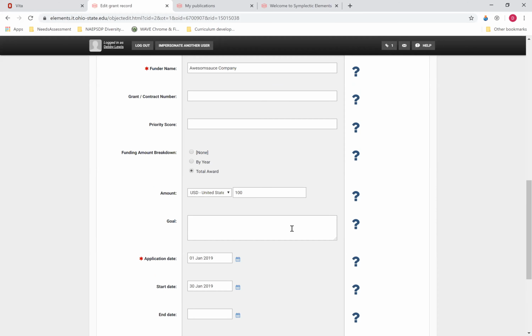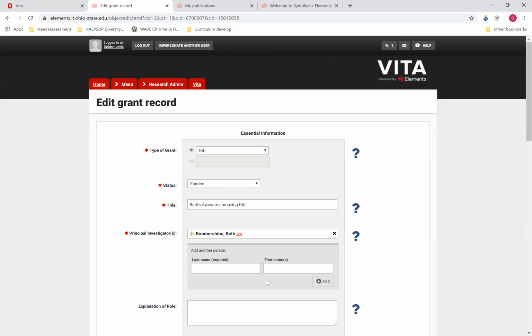You just need to be aware that if you have multiple instances of different grants, or gifts or money that you want to add into the system, add one at a time. Make sure that they're appearing on your document. If they're not, try changing the dates, like change one of the dates to within the calendar year to see if it will make the item print. And again, you're going to fill out all of the applicable fields. You'll see over here on the left which ones are required fields, and you'll see on the right which ones appear in your document.